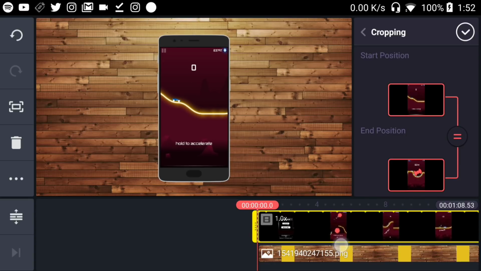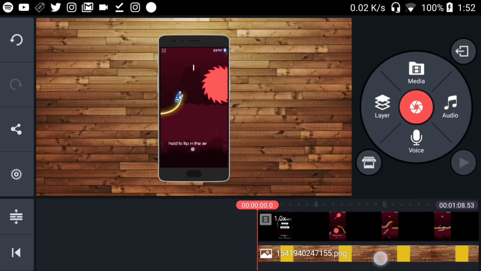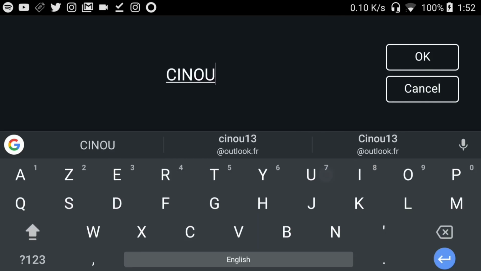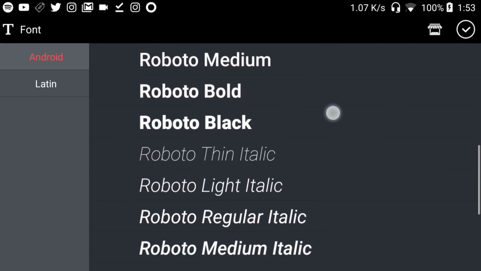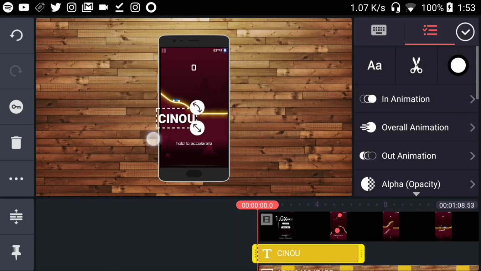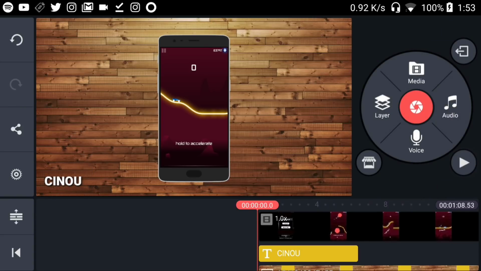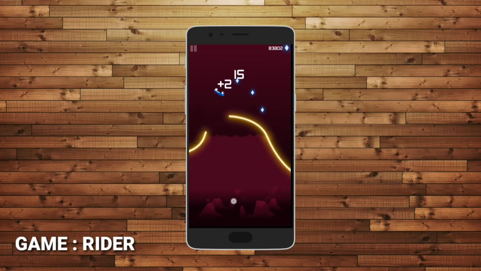And now if you play the video back, you will see that the effect is already on, and it's really up to you guys if you would like to add more things into the screen. For example, I'm going to be adding a watermark, which you can do using the text tool. You can change the font pretty easily and put it in one of the corners of the screen, and that's it. We just created a watermark. That's if you guys would like to do so. And if you play the video, you will end up with results like this.